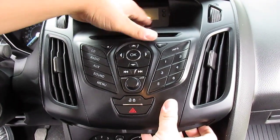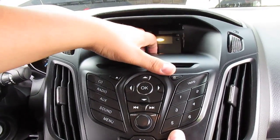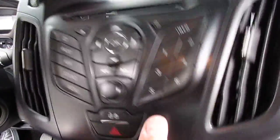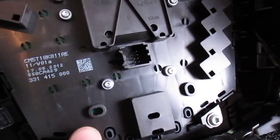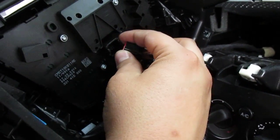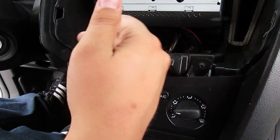I like grabbing it here so I don't do anything, and then just slide it out nice and easy. Now it's only going to come out to about right here. You need to be aware that on the back there's a plug right here, and this wire isn't very long, so you're going to have to unclip this prior to being able to pull this off. So don't just yank on it and damage anything under here. So anyways, once this is off, go ahead, set it aside.